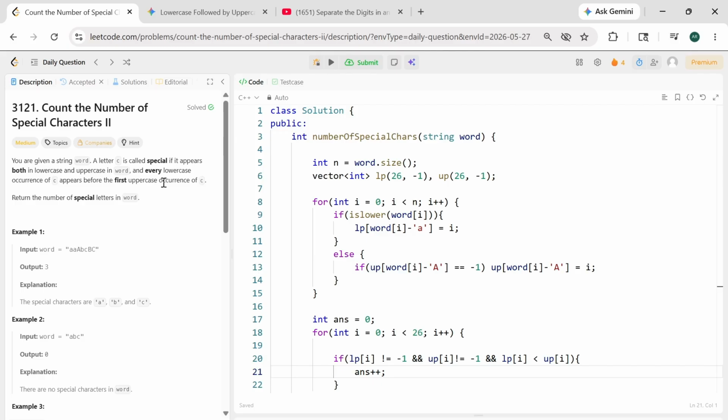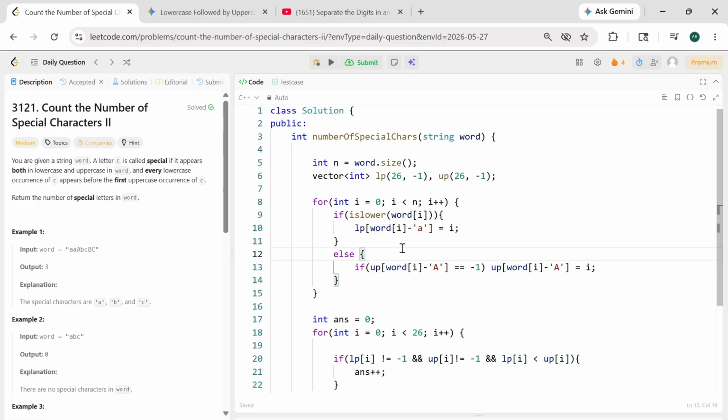It says that every lowercase occurrence of c appears before the first uppercase occurrence of c. So what we can do is track the last occurrence of a lowercase character and the first occurrence of the uppercase character.